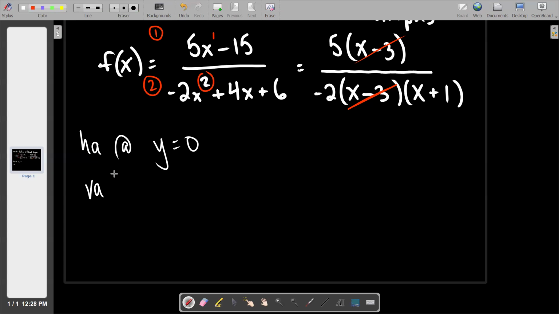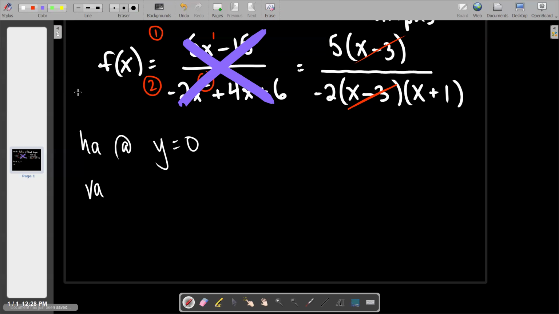We find vertical asymptotes where the bottom equals 0 and where it doesn't cancel out. Okay? So don't look at the original one anymore. This one isn't going to be of any use to us beyond this point. We want to look at the factored, the clean one. Do you see any numbers that would make the bottom equal 0? What about 3?